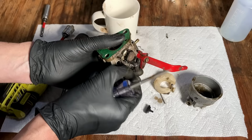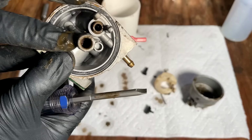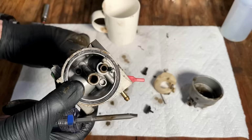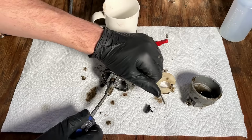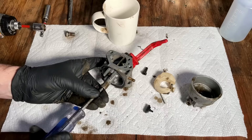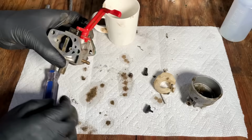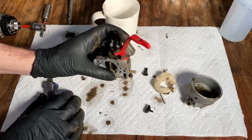This is the pilot jet. A little hole down there for the fuel gets clogged very easily. And down the center is the main jet. You really can't see it, and they don't always come out. But let's see if this one will come out. Yep. I'm shocked. It all came apart.